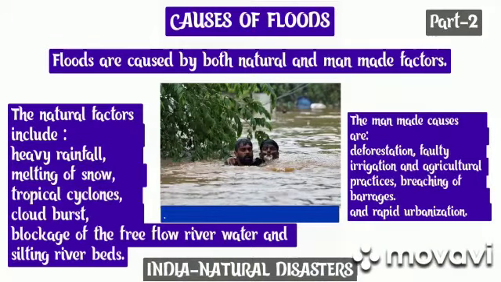Causes of floods. Now let's understand the causes of floods. Floods are caused by both natural and man-made factors. You must be thinking how a man can cause a flood. Let's see. The natural factors include heavy rainfall, the melting of snow, tropical cyclones, cloudburst, blockage of the free flow of river water, and the silting of river beds.